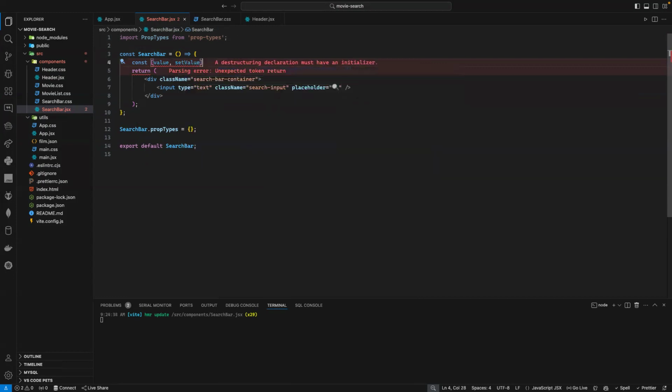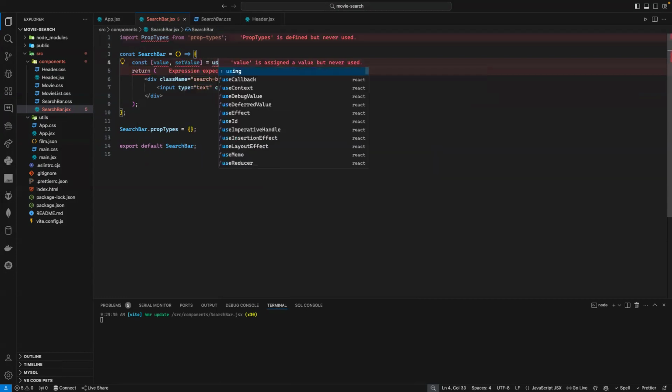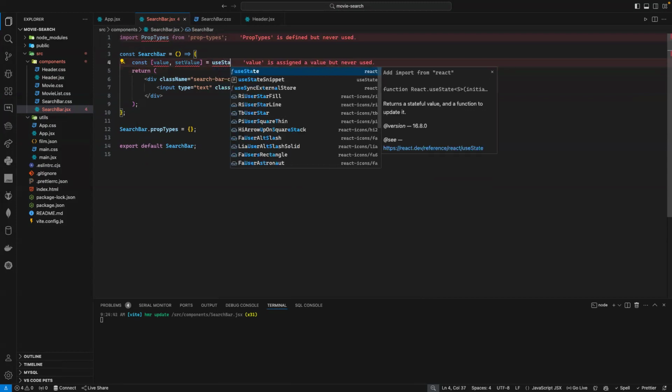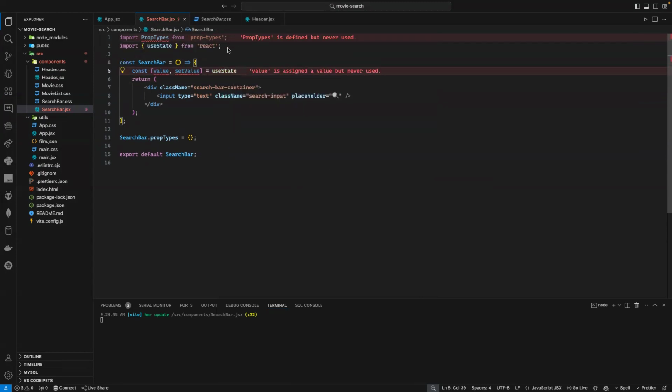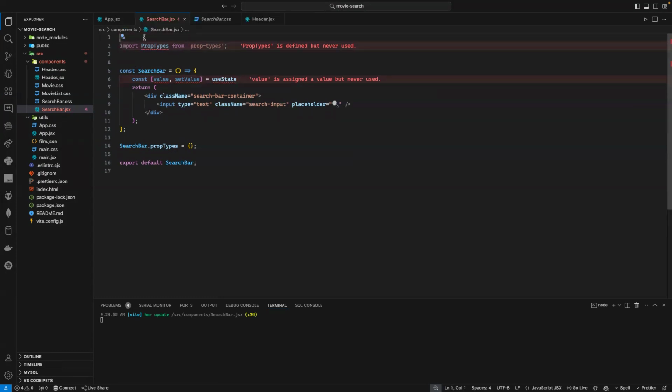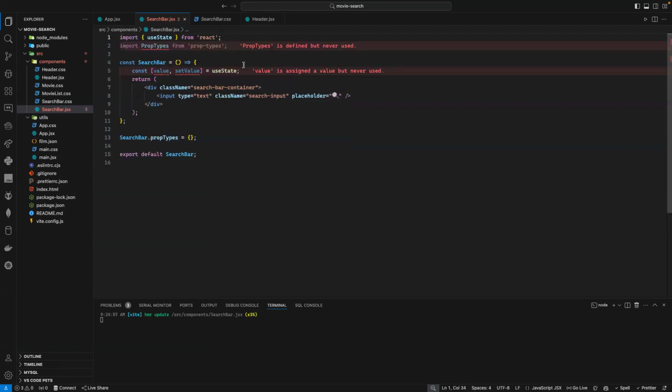It will be equal to useState. Click, and now useState is being imported, and that's what I actually want. Let me just modify it, I wanted to put it at the top. Voila. Okay, so by default, useState, of course, is a function, so I need to execute it here. And by default, whatever the user types, the title of the movie, will be an empty string. Okay, that should be fine.